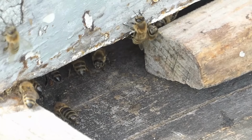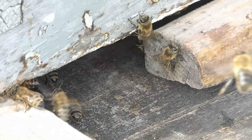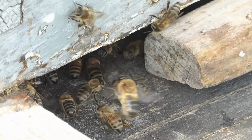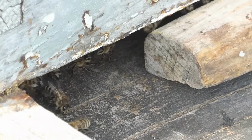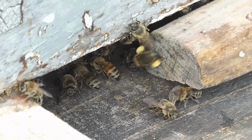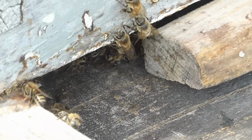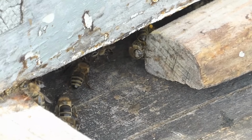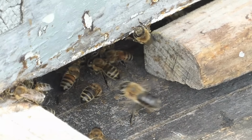Now, when you look at what happens with this method, it makes sense, because if we do walk-away splits every year, and then they swarm in July, or we do it in July, certainly we're going to have queens that last a few months, through winter, but then the process has to continue again, because they're inferior to those queens that are raised from queens at the outset. They didn't start as worker larvae or worker eggs. They started as queen egg larvae combo.